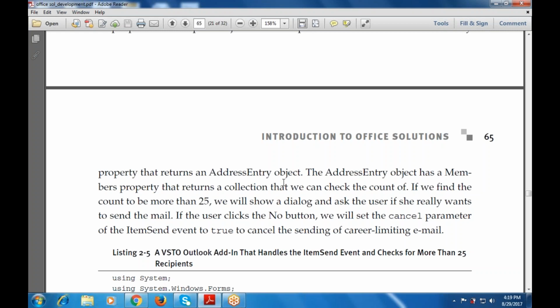If the user clicks the No button, we will set the cancel parameter of the ItemSend event to true to cancel the sending of the career-limiting email. That is a VSTO Outlook add-in that handles the ItemSend event and checks for more than 25 recipients.